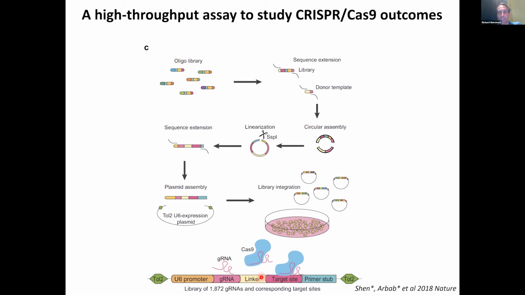What we did instead, because we still wanted the guide RNA and the target site linked, was make an oligo library where the guide RNA and the target site were simply separated by a restriction enzyme site called SspI.